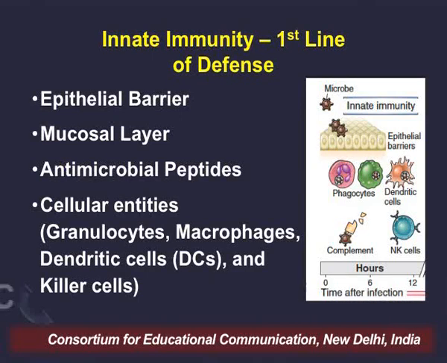Now as you can see in this picture, the innate immune response includes an epithelial barrier defense. It also includes certain antimicrobial peptides, certain chemical barriers, and a complement system, which is nothing but the inflammatory system. Now the innate system also involves certain aspects of cellular immunity, and these components of cellular immunity include granulocytes such as neutrophils, basophils or mast cells. It also includes monocytes, macrophages, dendritic cells and natural killer cells. So all these cells constitute the cellular aspect of the innate immune system.